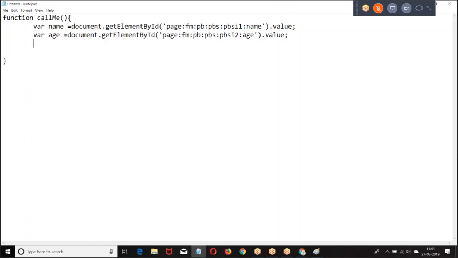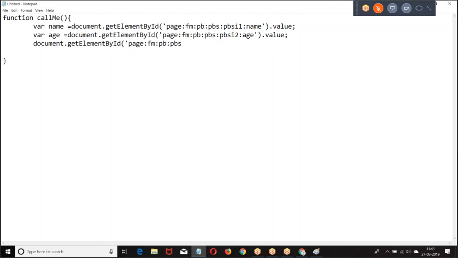Then you want to print it. How do you print it? Document dot get element by ID: page, form, page block section 2.